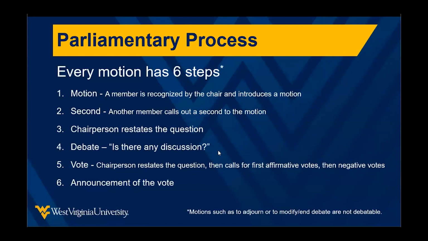And then finally, every motion has 6 steps. Someone makes the motion, I move that we eat ice cream today. There has to be a second. Second is basically showing that someone else in the audience thinks that it's an okay idea. So if no one gives it a second, that's not a good sign for you, right?